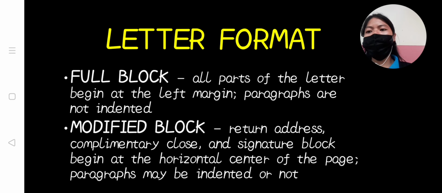Next, the modified block is when the return address, complementary clause, and signature block begin at the horizontal center of the page. These are letters where the return address, the date, the complementary clause, and the signature block are in the middle, not aligned with the other parts. That is called modified block. Other references call it semi-block.